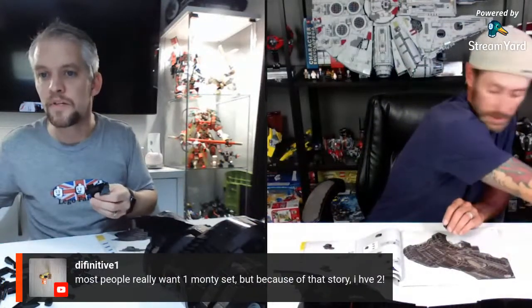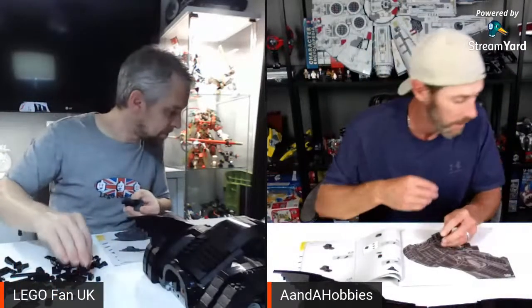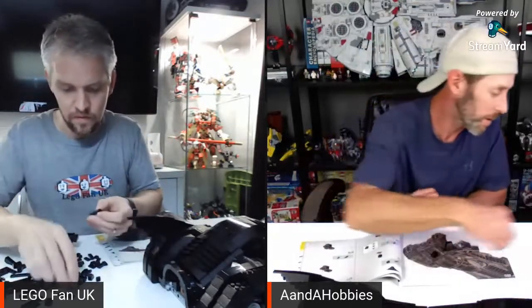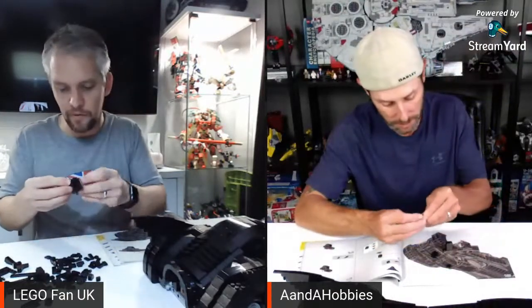Got two of the Monty Mole sets. Yeah, sell one, I would. I'll stick it on eBay. I always hope to get two so I can build one and keep one sealed, but sometimes it doesn't all work out that way. Yeah, you end up keeping both of them. Is that what you mean?